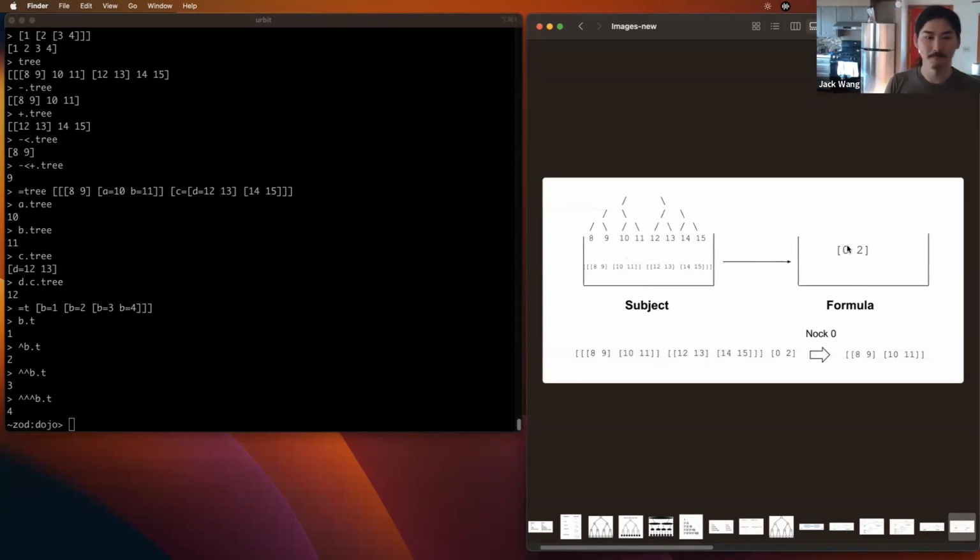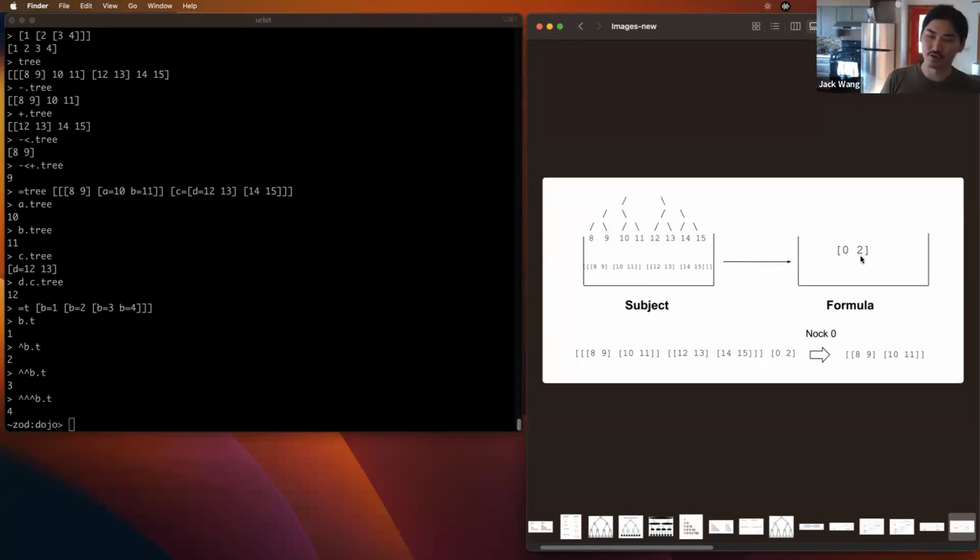Nock 0 is a code that says, take the number immediately after the 0 and return what's at that address in the subject. So what's our subject here? This is the same tree that we were looking at before. 8, 9, 10, 11, 12, 13, 14, 15, right? It's the same tree.